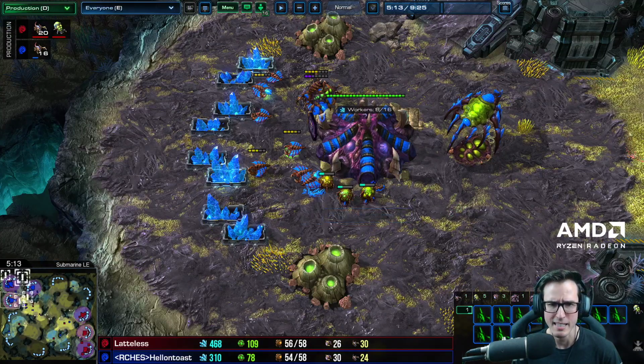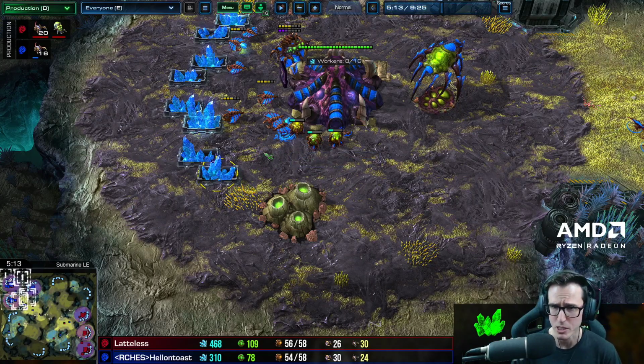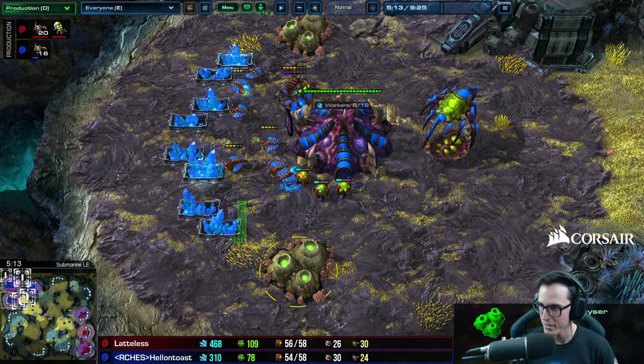level. So I'll run those 6 Lings into the natural that we were talking about. He'll come back. Oh, he's got 10 Lings and a Baneling. I'll just burrow them in the mineral line. And he's like, what? Sometimes they manually run a Baneling over top and try to detonate it on them.